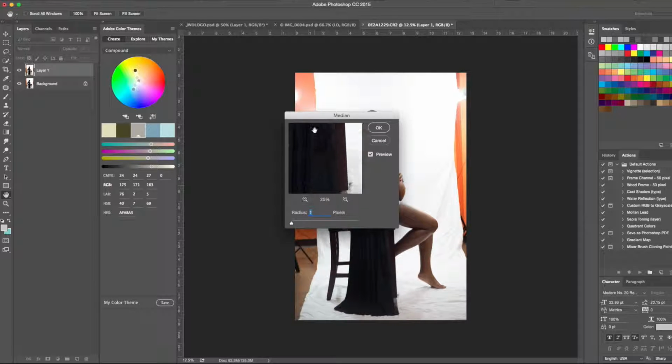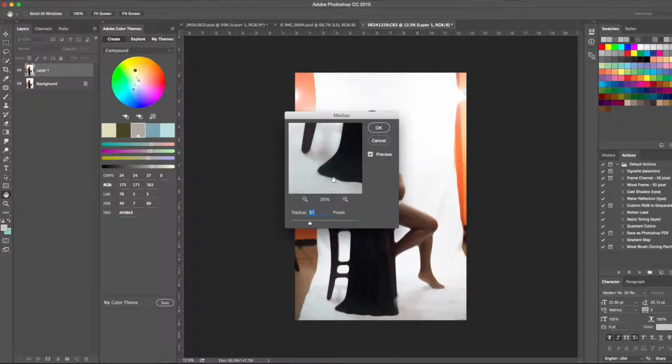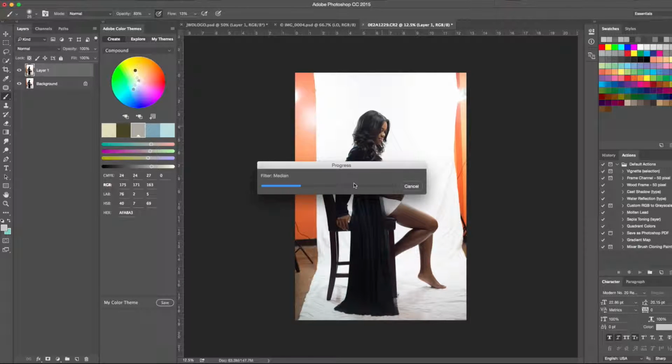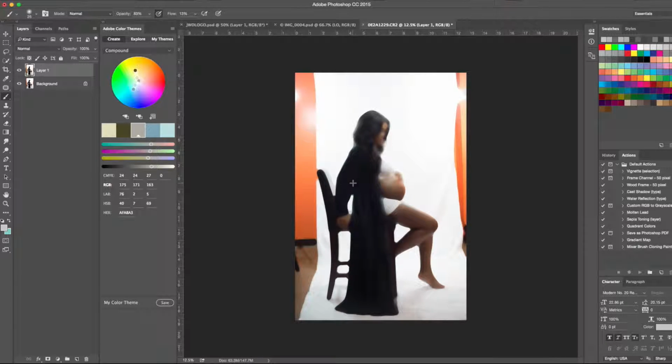All right, and the best way to do that is using the median. When I use the median, I want to choose a radius that will blur out and get rid of all those crumps and folds and rumpled areas as best as it can. Median is the best tool for that. It will get rid of all the extra stuff and at the same time keep the edges of everything kind of sharp, which is what you could see here. Right now I think I have a good enough radius. Looks like 51 works best for me. Okay, let's just let it do its render and all its algorithms.